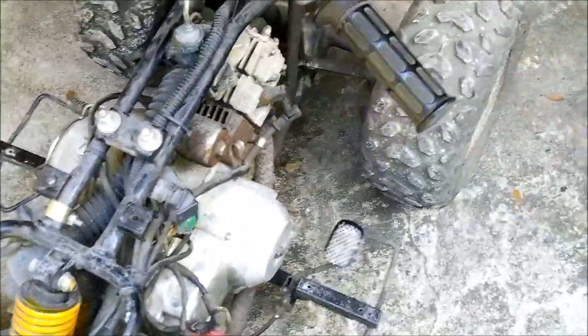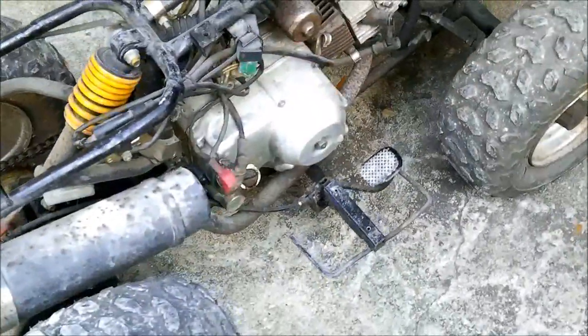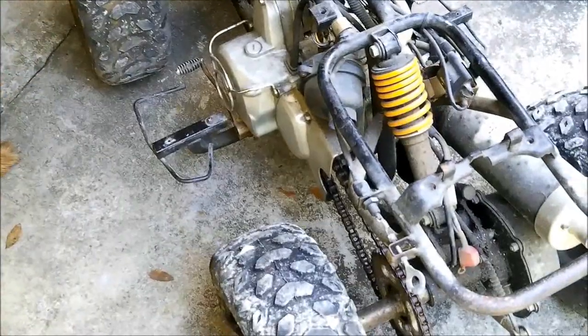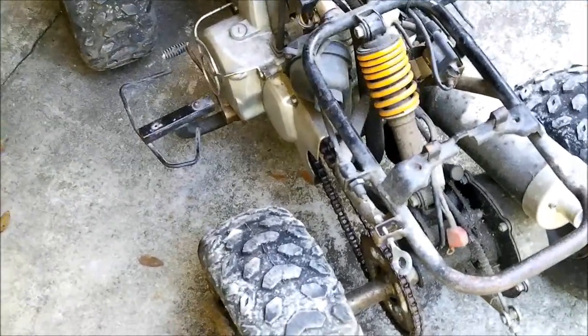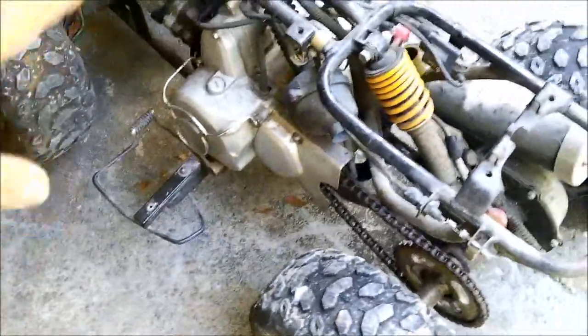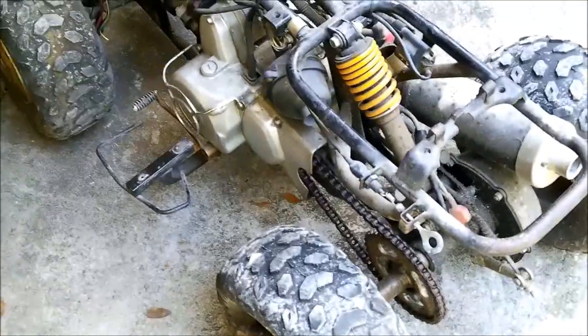We need to check it over. First thing you got to do - I was taught a long time ago before you start something, make sure it stops. You got to stop it, so let's check the brakes first. It's in neutral. It's a little three speed and all the gears go down on this one - no up. When you're in third gear you go down again and I guess in neutral you can shift up. If you keep pushing down it'll finally go into neutral, which is kind of cool. Once you're in third gear I think you can pull up and put it in second - I'm not sure about this one.